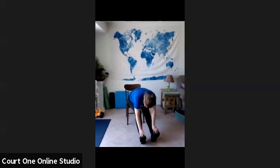I'm just going to put my feet right in front of me with soft knees. Keep them slightly bent. Flex those feet slightly back. And I'm just going to lean and hold my ankles. Just a nice, gentle calf and hamstring stretch here. Nice deep breath. See if you can drop the head. Relax your shoulders. And roll it up nice and slow.